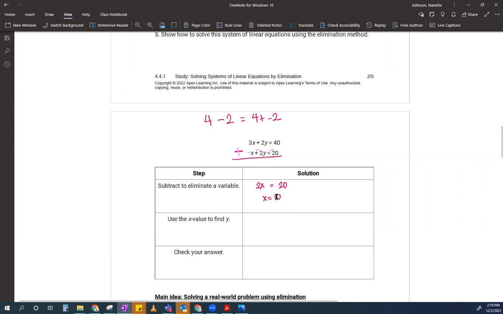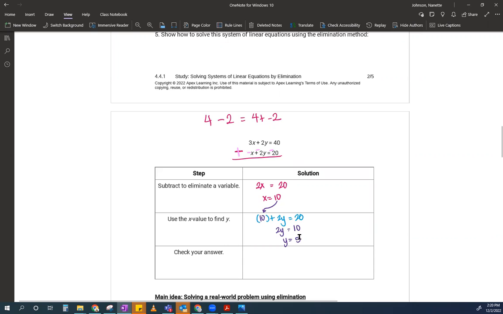And then now you'd say, okay, I'm done, Miss Johnson. No, you're not, because did they give you x and y? Yes. So then you have to find x and y. So again, how do I do that? I go back to my original equations and plug it in. Now, I think I like this equation better, x plus 2y equals 20, because that has smaller numbers. So I'm going to use that. I get x plus 2y equals 20, right? So I'm going to plop that 10 right in there. So then that implies that 2y equals 10 and y equals 5.